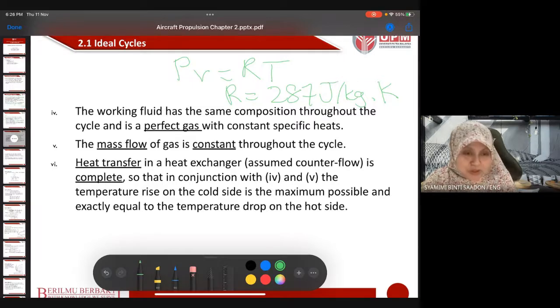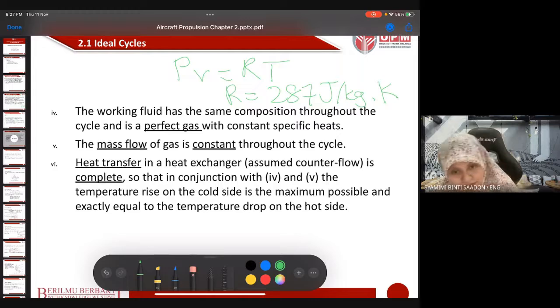Before that, when we say it is an ideal gas, we assume that the working fluid, air, is an ideal gas, so we can use this. One of them is that we can use the ideal gas equation of state. This is important because it relates, for example, the pressure with temperature. If we know the pressure, we can search for the temperature. If we know the temperature, we can search for the specific volume, for example. So this equation is important, but we can only apply it if we assume the working fluid is an ideal gas. That's why it is important to make this assumption.